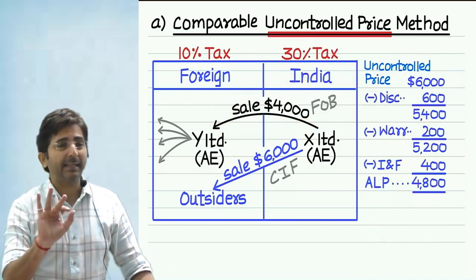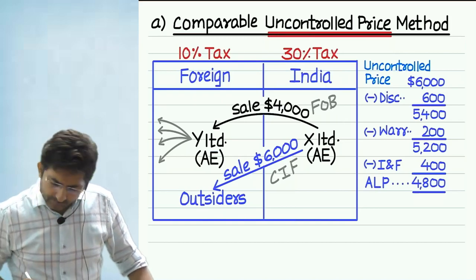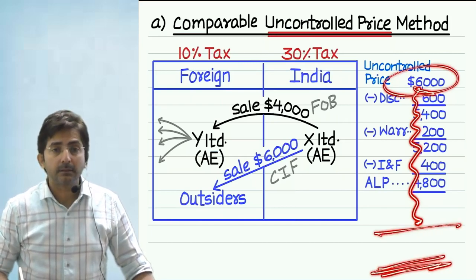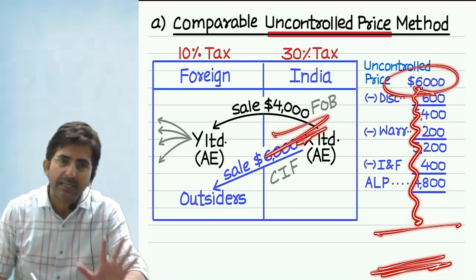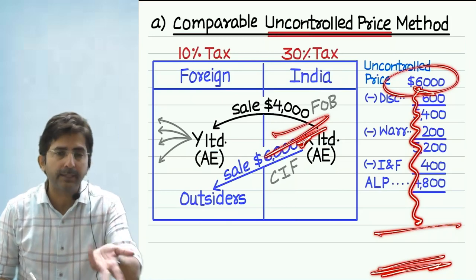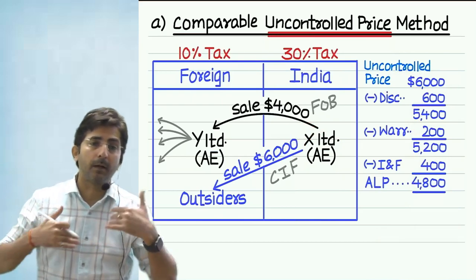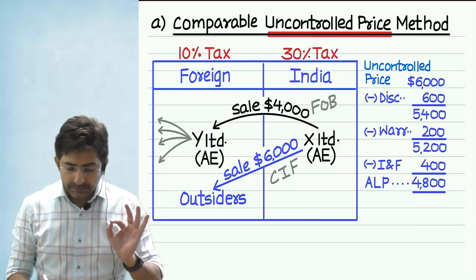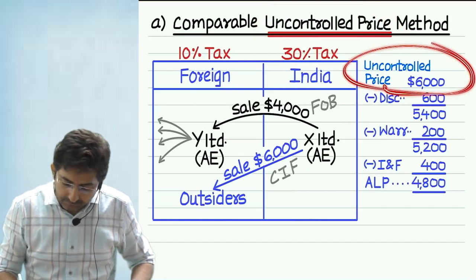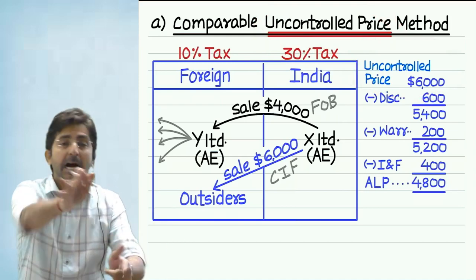But this is a rare case which I have created. Usually in 99% of sums, what will you find? After making various adjustments or discount warranty, you will arrive at a price compared to which the assessee has shown something less only. And assessee showing less, we cannot tolerate. The difference will be added to the income. So this is the way you compute arm's length price in comparable uncontrolled price method. Best is to appreciate and respect the word uncontrolled price and start your answer with uncontrolled price. The name of the method says uncontrolled price, start with uncontrolled price.